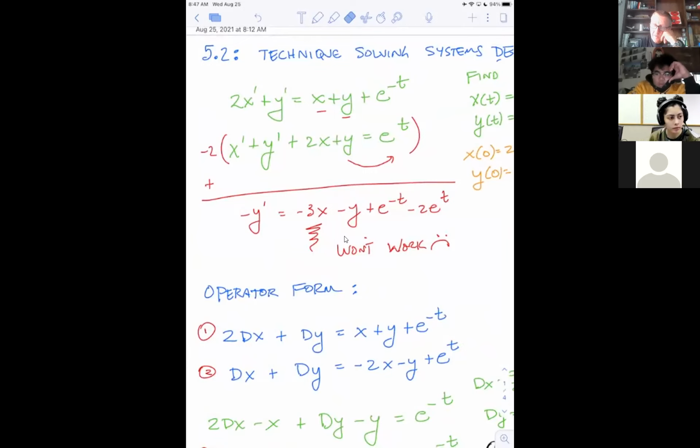Well, if I knew what Y is, I could plug it in right here for Y. And I could plug it in here, but I'd have to take the derivative of it. And then I would have no more Y's because I'd have T's, right? Because isn't my Y a function of T? So I just have a bunch of T's. I have an X prime and an X and a bunch of T's.